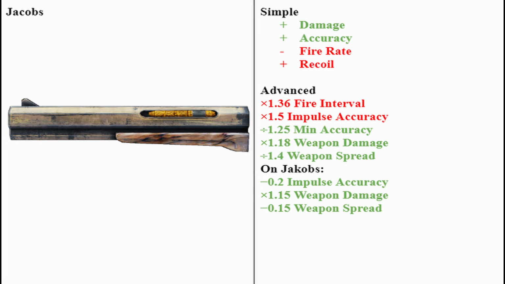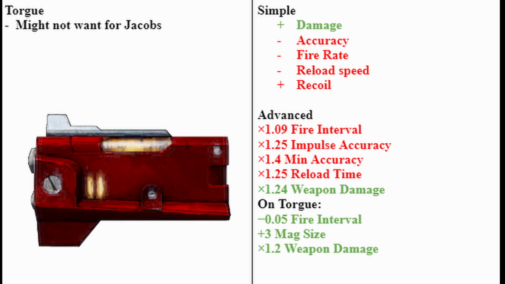The Jacobs barrel gives you increased damage and accuracy at the cost of less fire rate and more recoil. Matching barrel gives you better impulse accuracy, weapon damage, and less weapon spread. Torg gives you additional damage at the cost of accuracy, fire rate, reload speed, and extra recoil. Matching barrel gives you better fire interval, higher mag size, and more weapon damage.